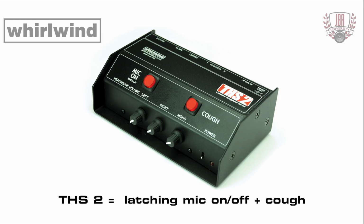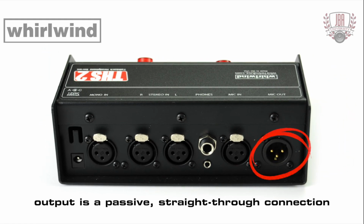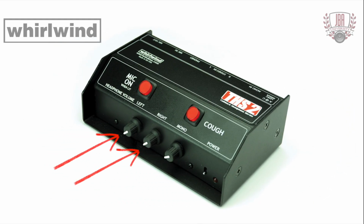The THS-2 sports announcer box has 2 mic control buttons, a latching mic on-off switch, and a momentary cough switch. Like the THS-1, the THS-2 box is also a passive straight-through connection, and there are 3 headphone inputs for left, right, and mono. Left and right have individual front panel volume controls. The mono input feeds left and right ears equally and has its own volume control.